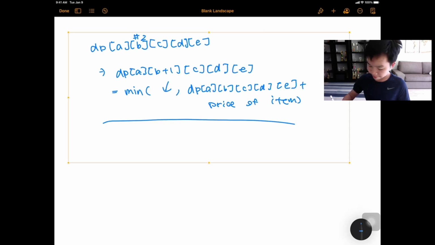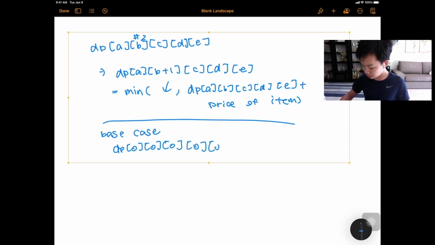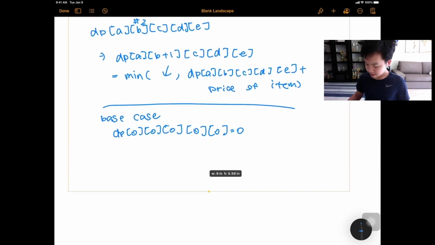Let's talk about our base case. We know that we can get nothing at all for $0. So dp of 0, 0, 0, 0, and 0 would be equal to 0. That's our base case.